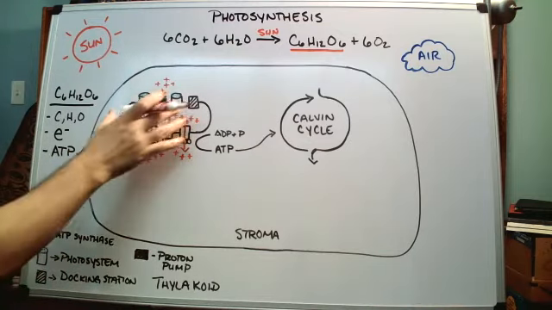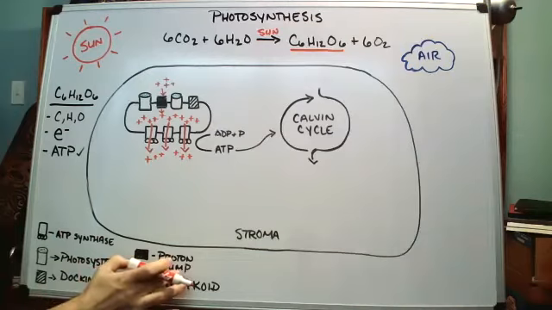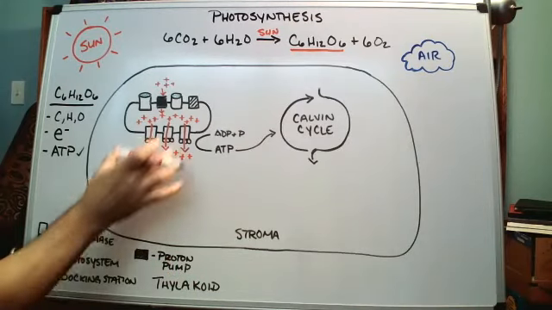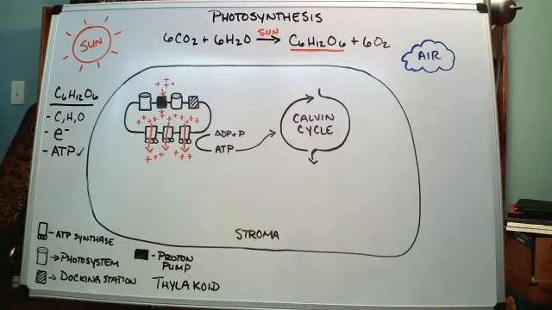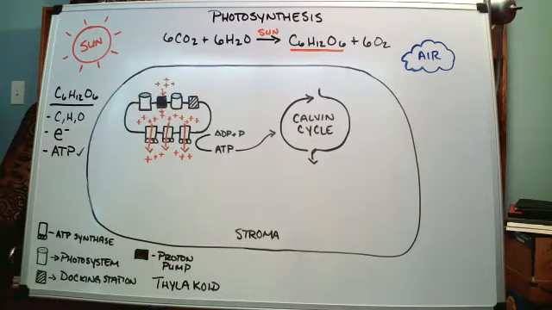And keep in mind, this is happening in all of the thylakoids that are stacked up throughout the chloroplast. Now, if you remember, if it has the word pump, that means it requires energy. It can't be passive transport like our facilitated diffusion down here, because we're trying to go against the concentration gradient. As such, we need energy. Where are we going to get that energy? Well, if you think back to cellular respiration, we got our energy from electrons. We were breaking down glucose into pyruvate.